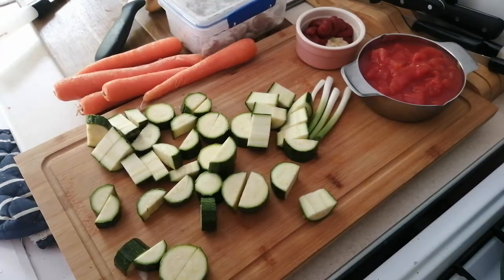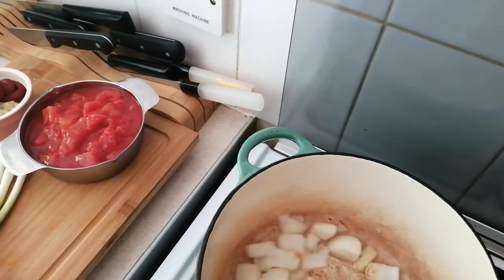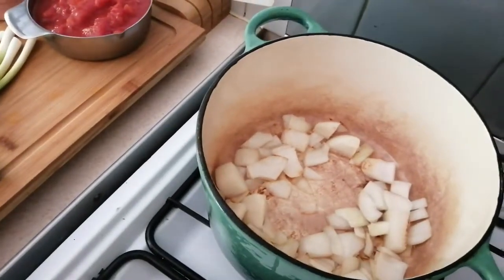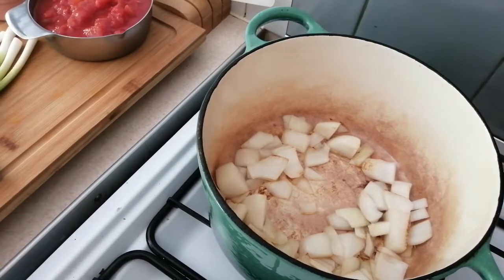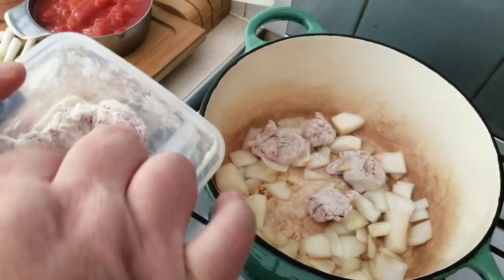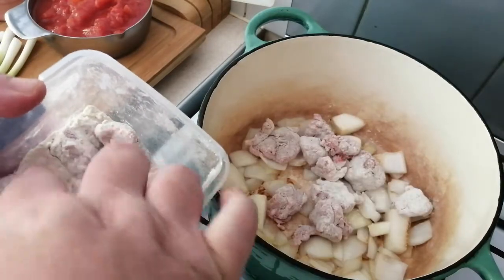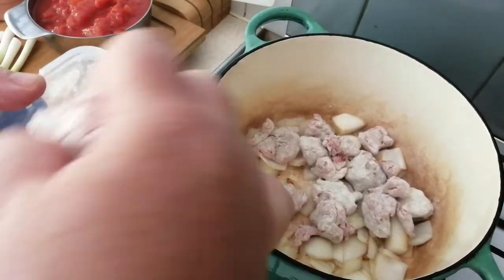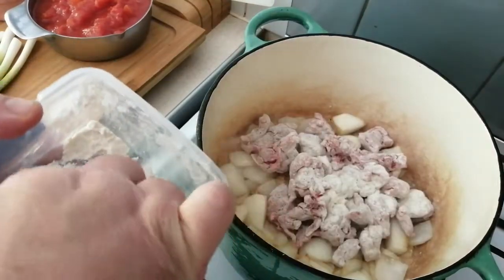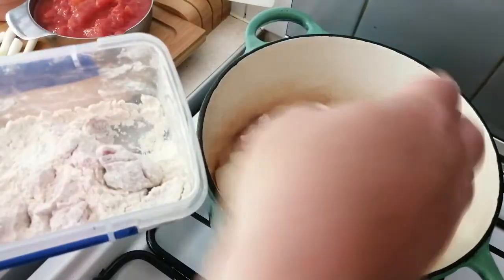So there we go, that's the onions done. So they're nice and brown, is what you want. You've got some brown, which is what you want, and take the beef out now. Now, you see the beef is nicely coated in the flour. Don't just pour it in there. Remember, flour is a thickener, so I don't really want my stew really thick.